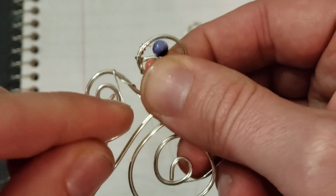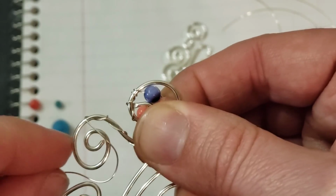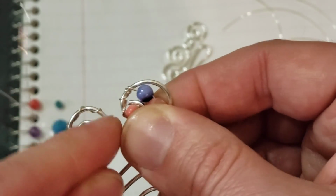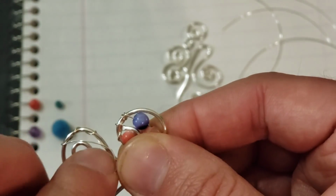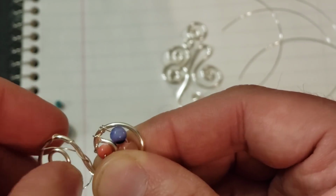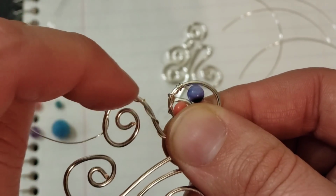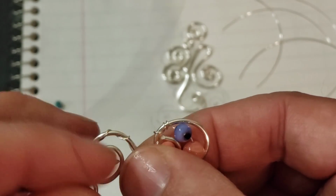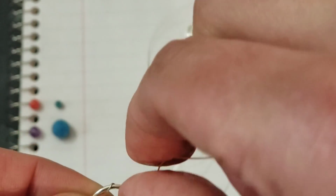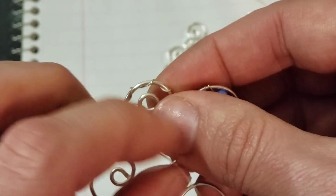Watch this. Come around, come around, come around. You just keep on coming around, and each little part just ducks under there. Now it's getting a little harder. Come around. See how it's making a nice diagonal all the way across until almost ready. One more time. Come around.